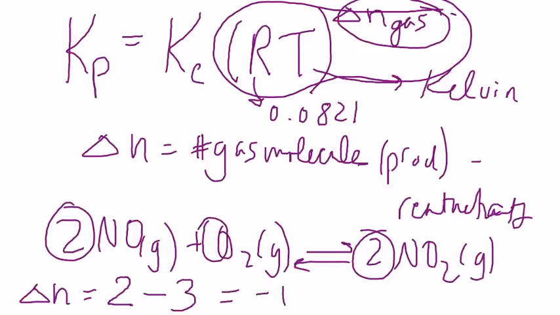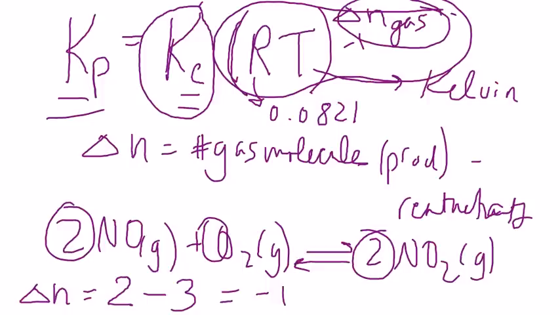So in order to interconvert between Kp and Kc, you would take whatever the value of Kc is, multiply it by R, 0.0821, times T, the temperature in Kelvin, and then raise that to the negative 1 power. Of course, you could go in the opposite direction. You could have Kc as your unknown, and you could have a Kp, and then you would just plug in there and rearrange as necessary. So that's how you manipulate Kp and Kc, as well as K in different scenarios.